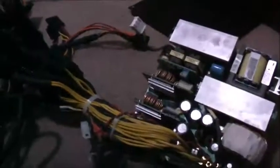Anyway, I clean up my mess and reassemble this and put it on my workbench to repair when I get a chance. Beautiful. Anyway, that'll be enough for now.